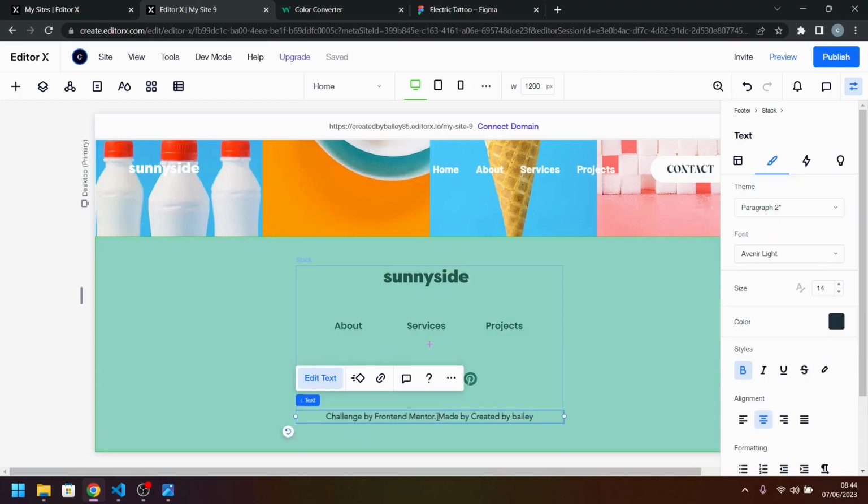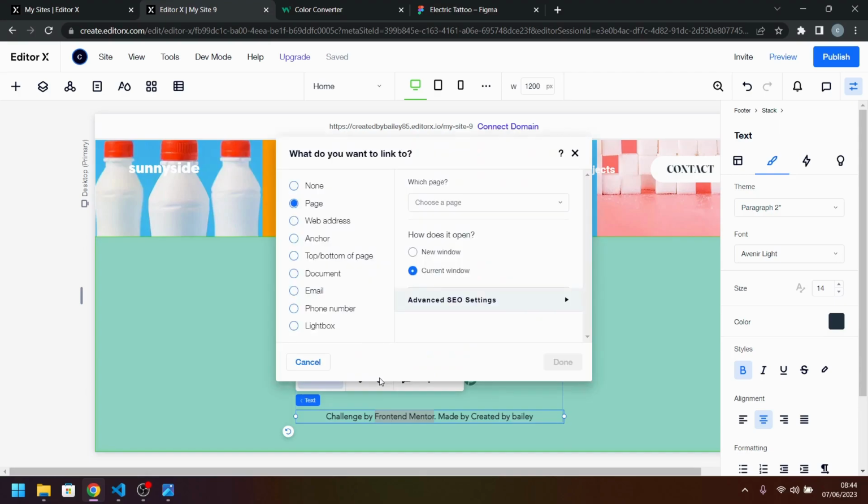And we're going to select this Frontend Mentor text and add a link. I'm going to grab the link href from the HTML file they've done.